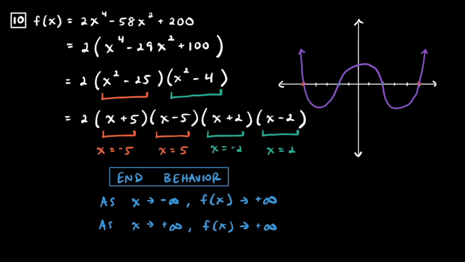And there you have 10 different examples of analyzing polynomials and their end behaviors through factoring. Hopefully going through each of these examples in detail helped you remember how to factor some different types of patterns, how to use the leading coefficients and the degrees of the polynomials to write the end behaviors of each of these functions.